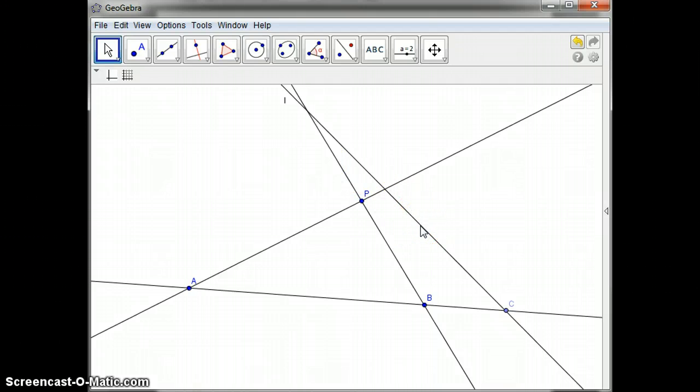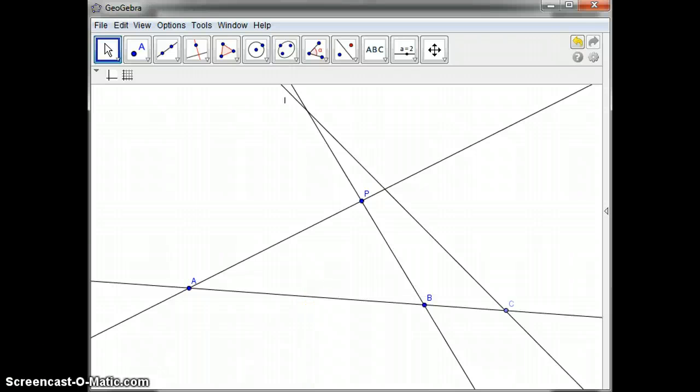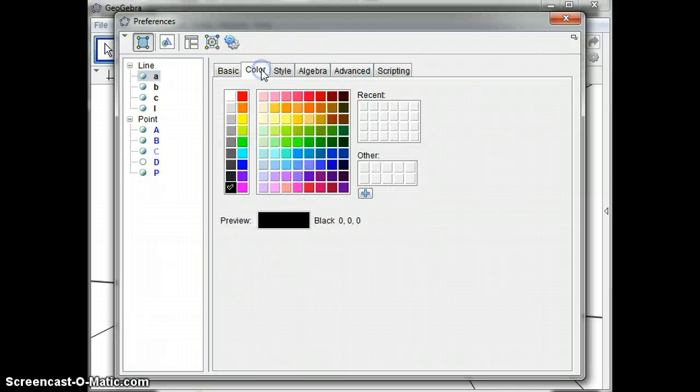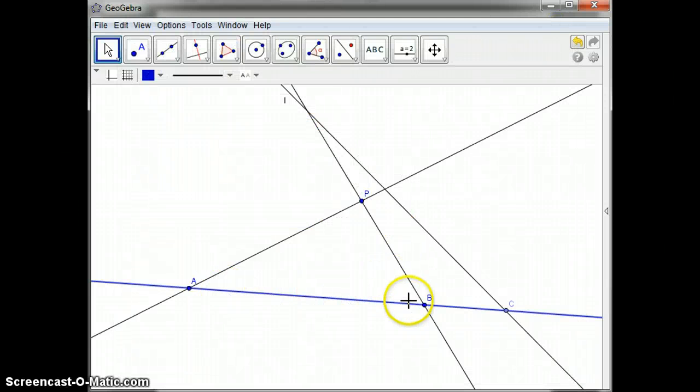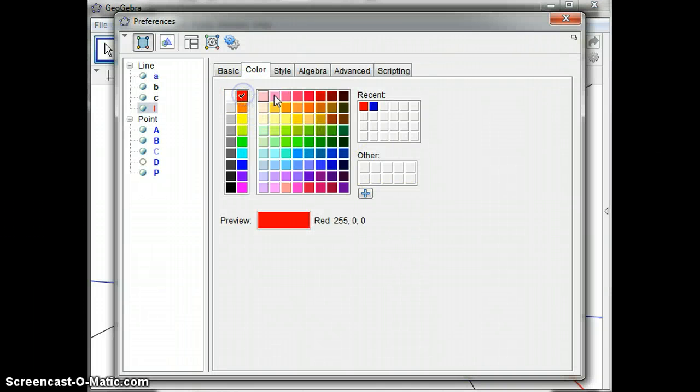Also, you notice in my notes I had chosen to draw it in a different color just to help with the construction a little bit. The line AB was in blue. I can do that in GeoGebra as well. So if I right-click on that line and click on Object Properties, it brings up a menu which has a bunch of different options for changing things about that object. For example, the color. If I choose from an array of the colors here for the line AB, I was trying to use the color blue in my notes. I might as well do that here. Once I click that option, notice how the line has been turned blue. I'll go ahead and do the same for the line L, but changing its color to red in order to match my notes.